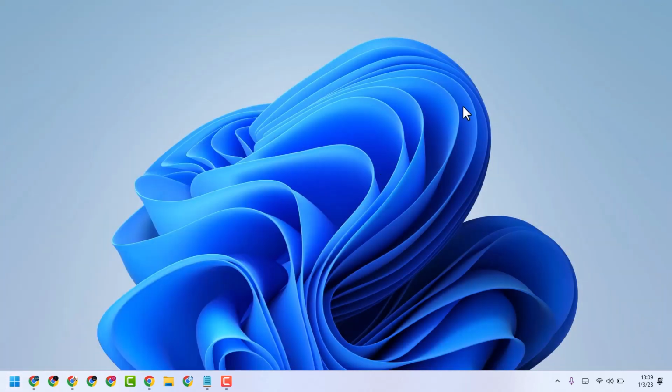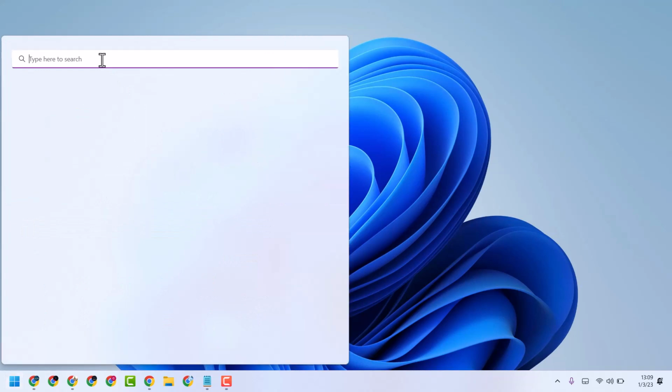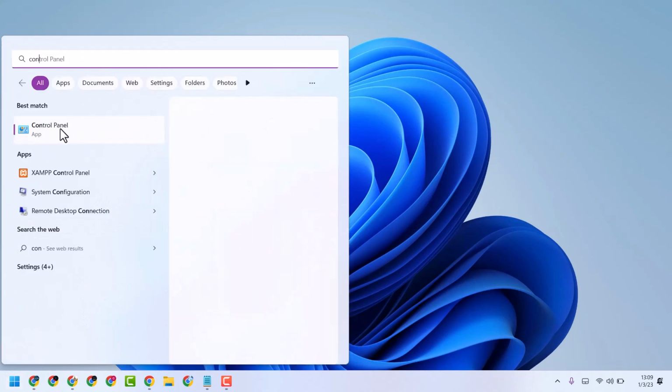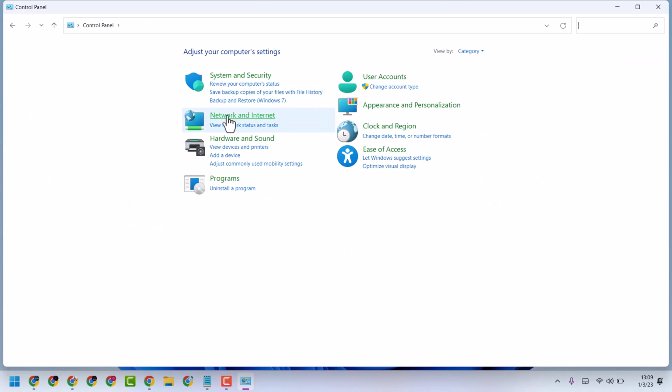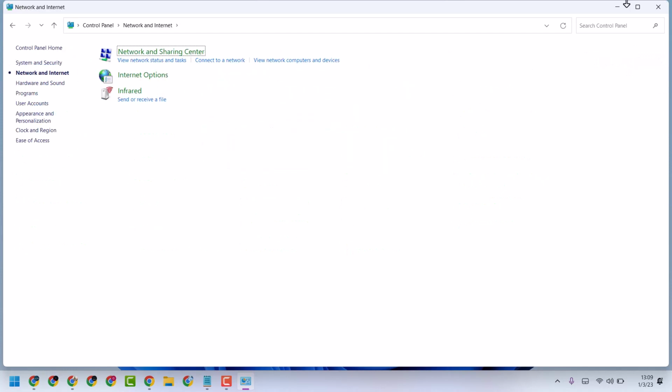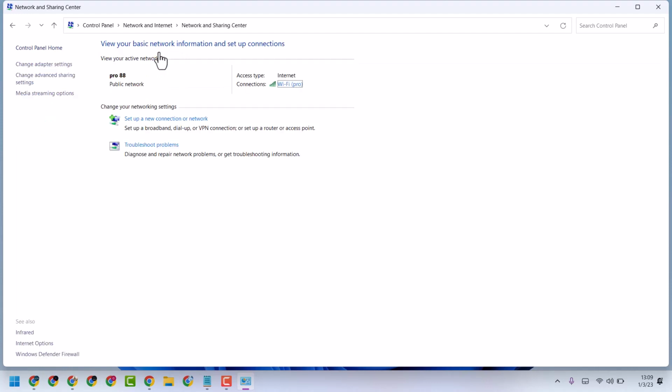And if you are still facing problems, the last method you can try. Open control panel. Now here select category, network and internet, network and sharing center. Now right click on your internet connection.